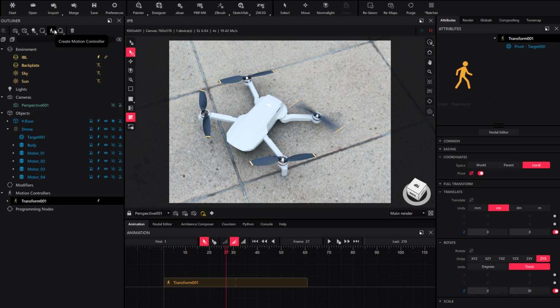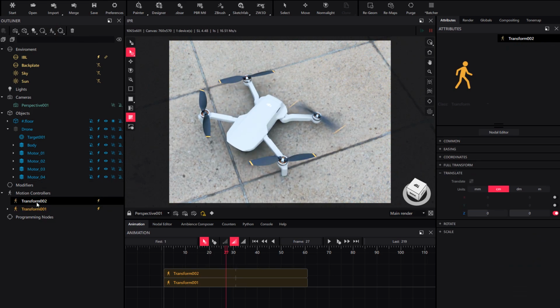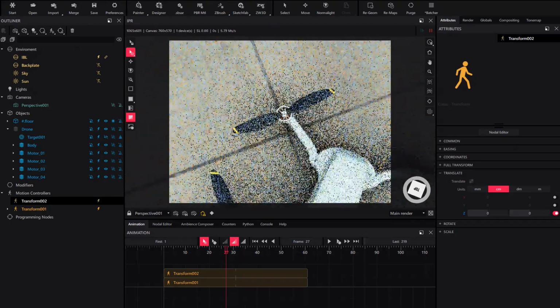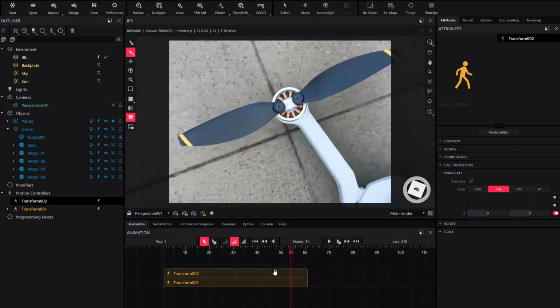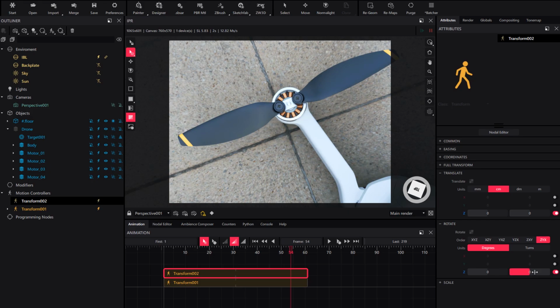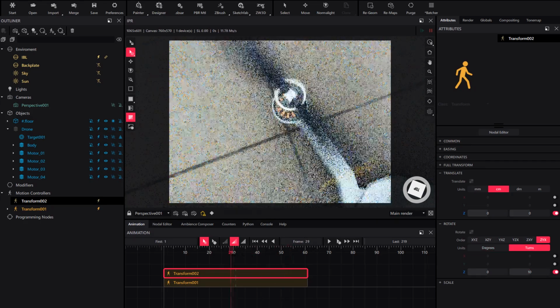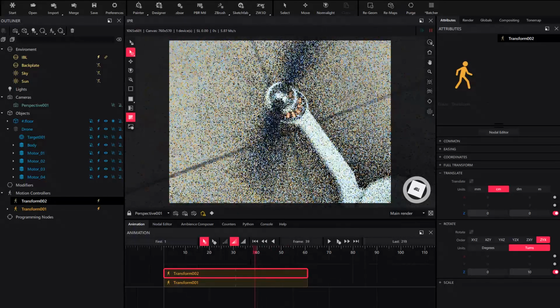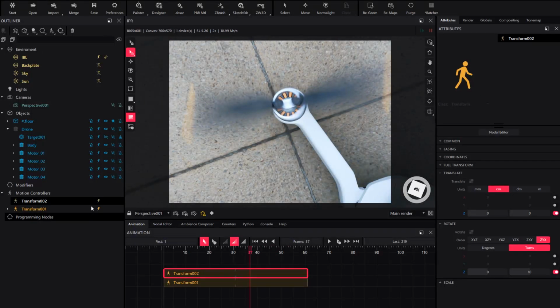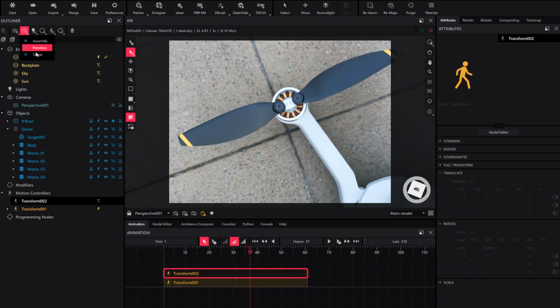Create a motion controller, drop it onto motor 2. Zoom in on the IPR, go to a final frame, and set the rotation to 10 turns. Once again, the rotation is off-center, so follow the same steps.